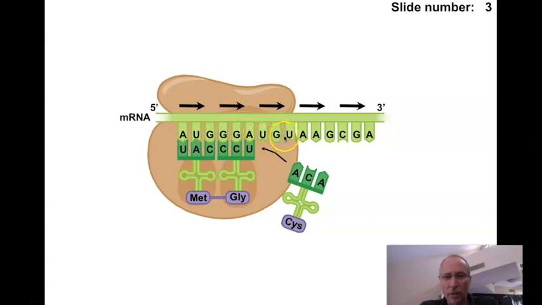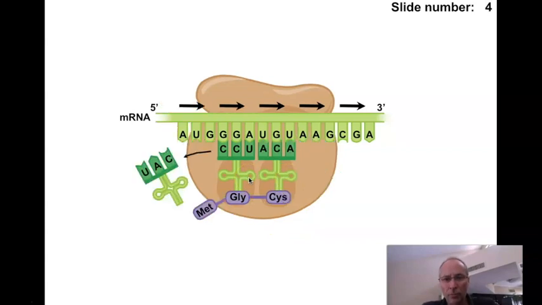Now look what's happening here. Here we have another codon, UGU. When this whole thing moves to the right, this A site is going to end up right over top of the UGU. It's going to attract a transfer RNA carrying ACA, and that ACA carrying transfer RNA is carrying the correct amino acid for the UGU codon. That correct amino acid is cysteine. So the whole thing moves, and here you go. Boom, there it is.